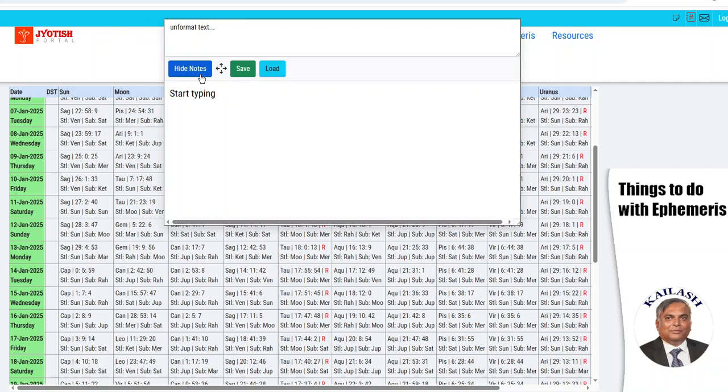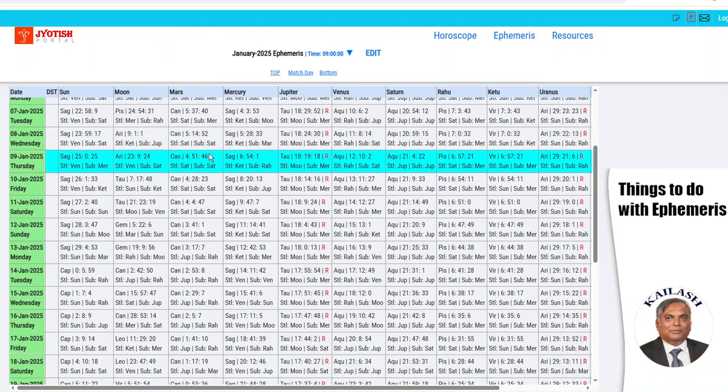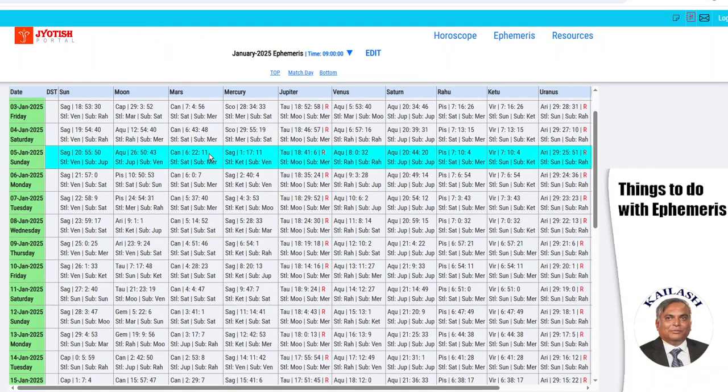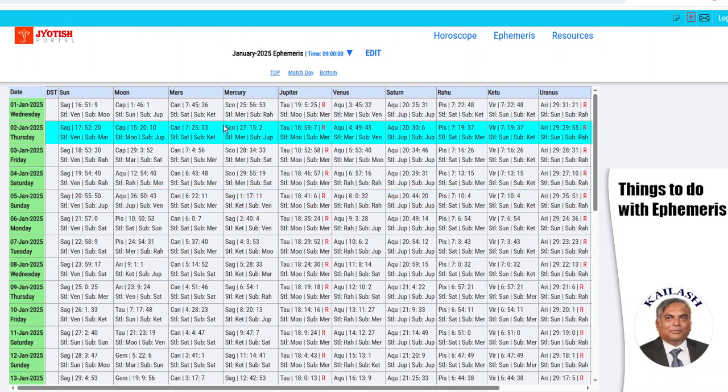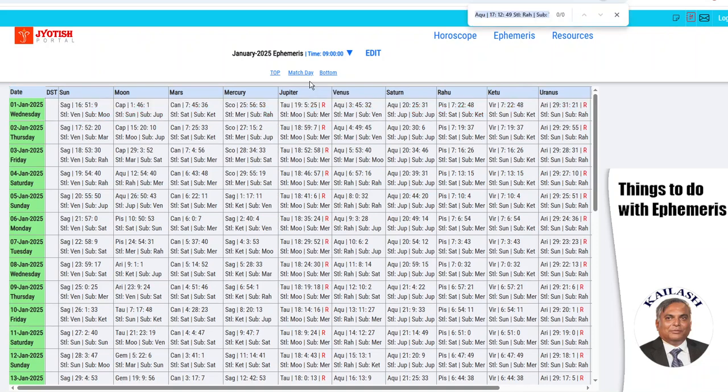And if you want to jump to any specific date, let's say you want to jump to 16th of Jan, you can make use of the browser's own search functionality. If you just type 16, it is going to give you a lot of 16s; you see all these 16s are highlighted.